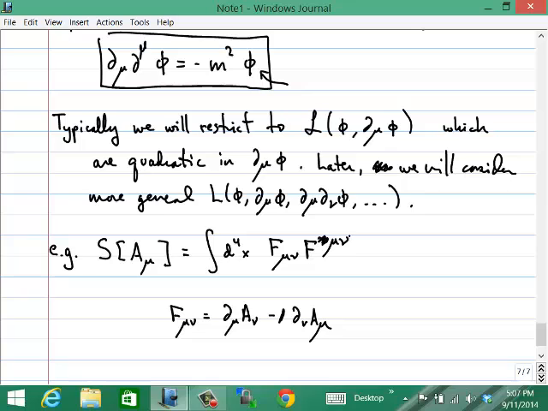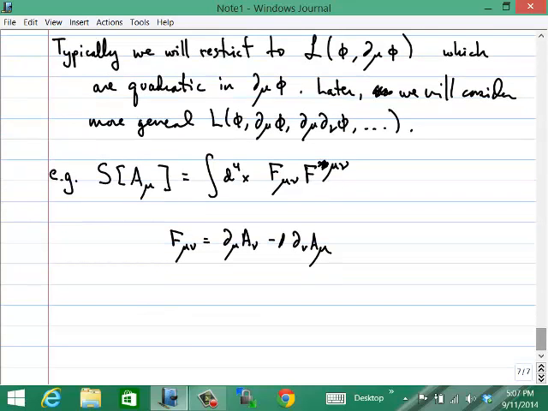And if you think about it, this is the only thing that you could construct that is quadratic in the A's and quadratic in their derivatives. So this is the only possible scalar action that you could construct that is consistent with the rules of special relativity, that is to say, is a Lorentz scalar. And so because of that, you won't be too surprised to see that if you study the classical equations of motion coming from this action, this gives Maxwell's equations.